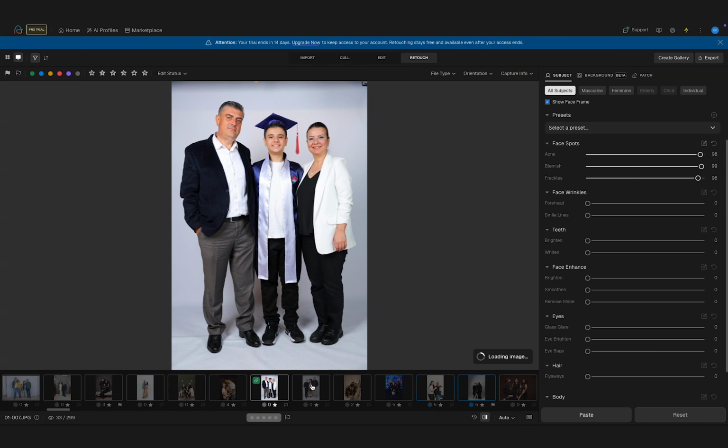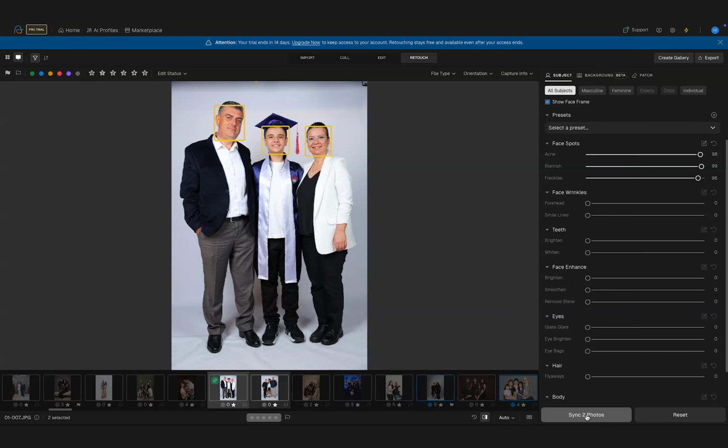Once you've finished working on an image, whether you've applied a preset or adjusted the face and body sliders, you don't have to repeat the process for every single photo. Instead, you can use batch syncing to apply those same adjustments to other images in your album. Select the photos you want to apply these settings to, click Sync, and you're done. Aftershoot will automatically apply and copy the retouching settings to each individual subject in your selected images. It's a quick, powerful way to keep your style consistent across a full album.